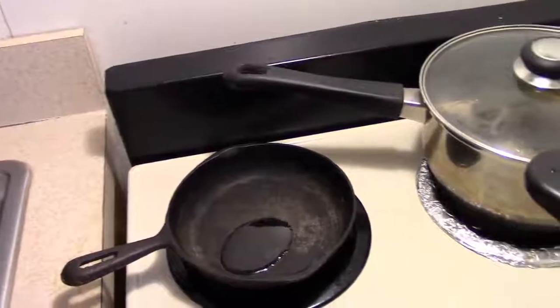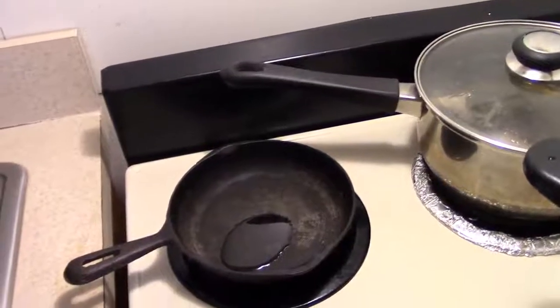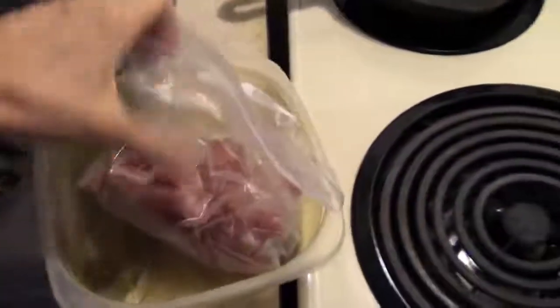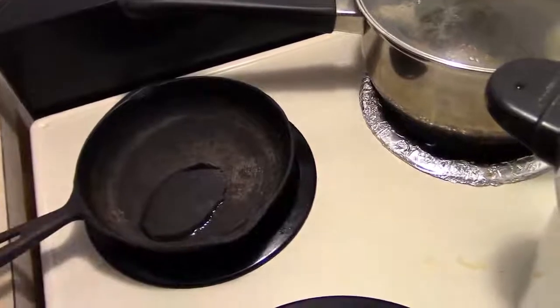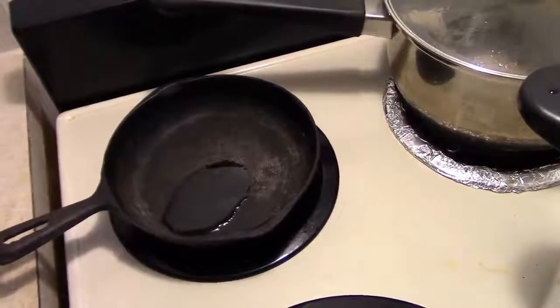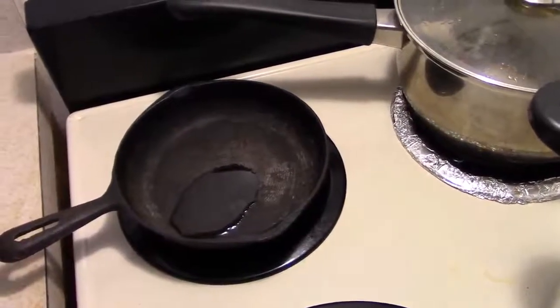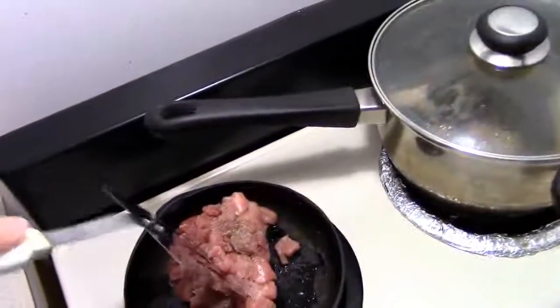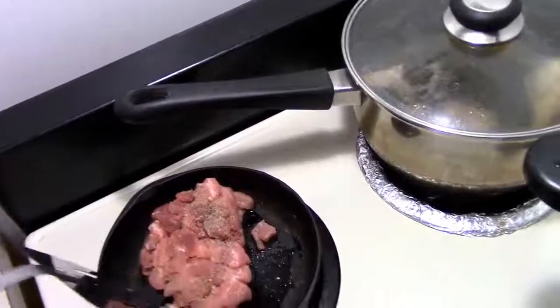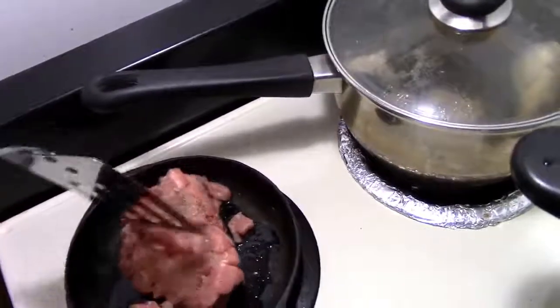Getting ready to pre-cook the pork because I also need some cooked pork. Here's the pork right here, and I'm going to throw it in this little pot and cook it and just add some salt and pepper and fry it and get it ready for the fried rice. Okay, I just put the pork in here. It's kind of still frozen in a way. I took it out of the freezer yesterday.